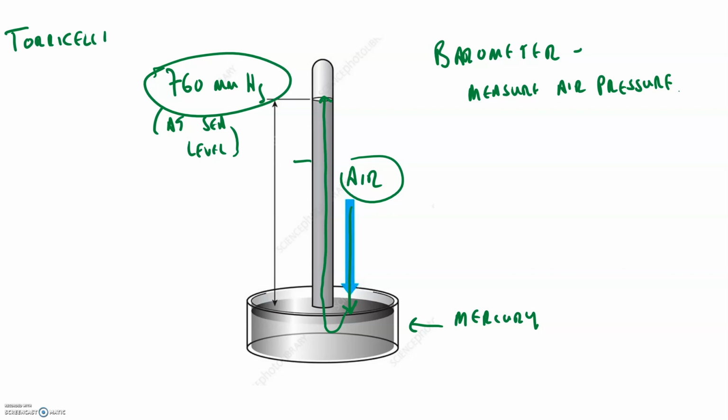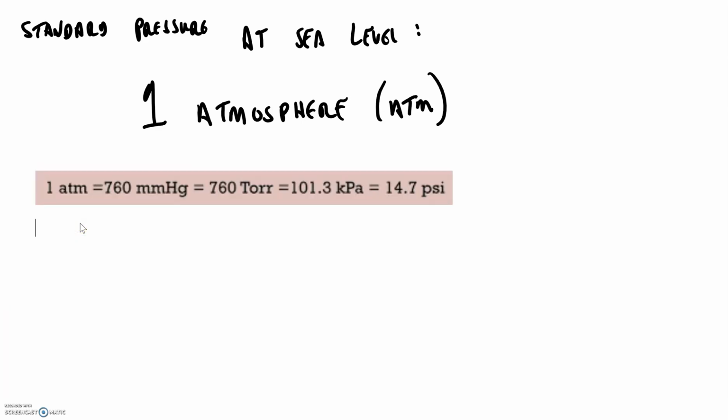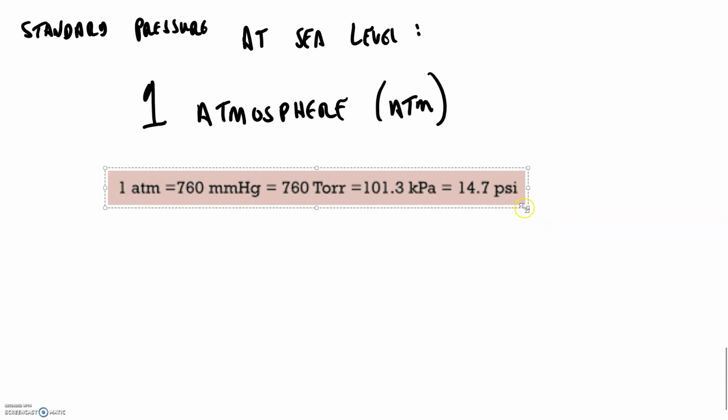And all I'm going to ask you guys to be able to do in this section is to be conversant with units of air pressure. And so here we go. This is what we're talking about. And so scientists around the world call standard pressure at sea level 1 atmosphere. We're going to abbreviate that ATM, and that's our standard consideration for air pressure. What this means is that at standard sea level air pressure, the units we're going to use look like this.